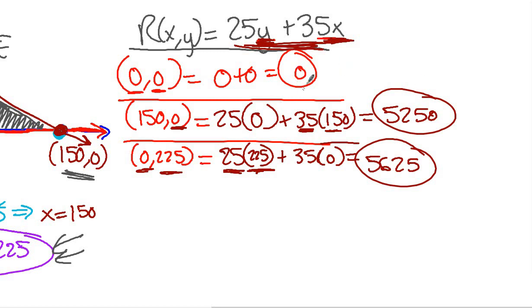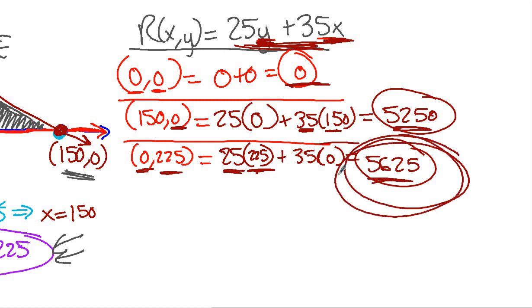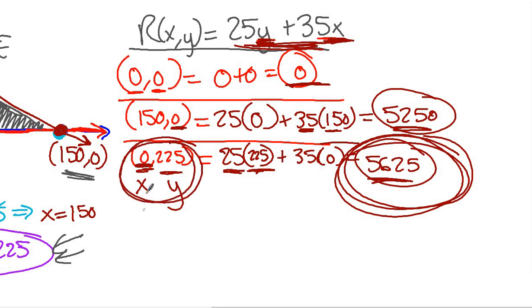So the question is, out of these 3 numbers, 0, that number, and that number, what's the best option? It's this one. That's the maximum number up here, which means when you're the baker and you're trying to figure out what should I do, this is what you should do right here. You should make 0 of these strawberry cakes, because x stood for strawberry, and you should make 225 of the yellow cakes, because remember, it takes 2 hours to make the yellow cakes. 225 times 2, that's going to give you your 450 hours of labor.